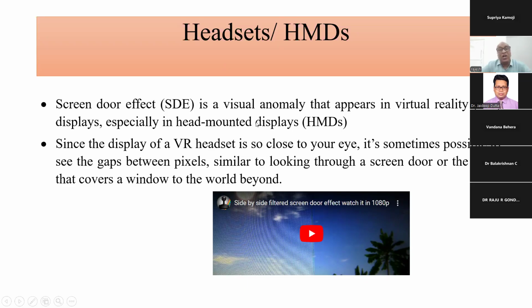What happens? Our headsets are very close to our eyes, and when the headsets are very close to our eyes, we see the gaps between the pixels. So the comparison being made here is like we have a mesh on our door and we see the outside world. When we see the outside world through a mesh of our door, whatever feeling we get, the similar kind of feeling will be called a screen door effect.